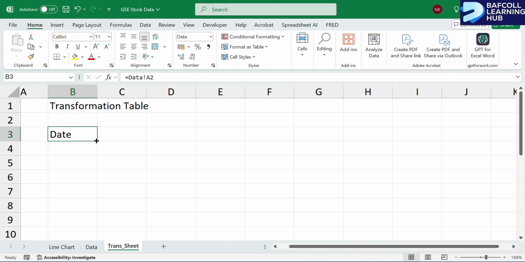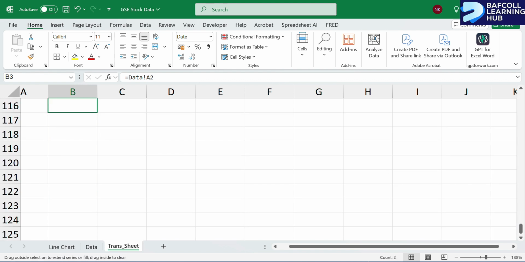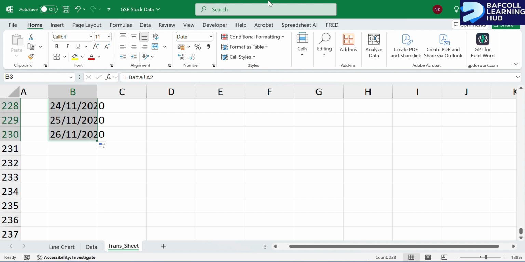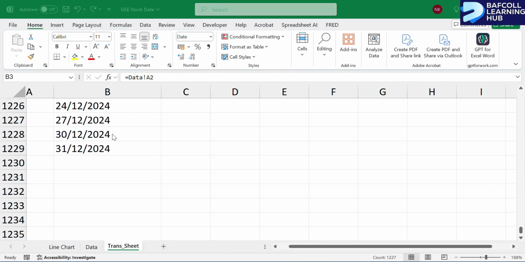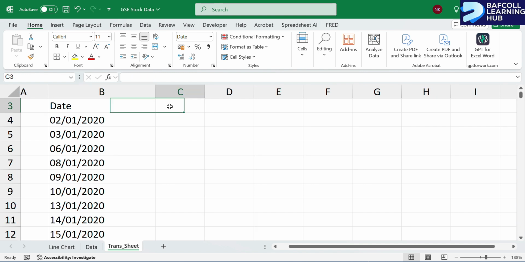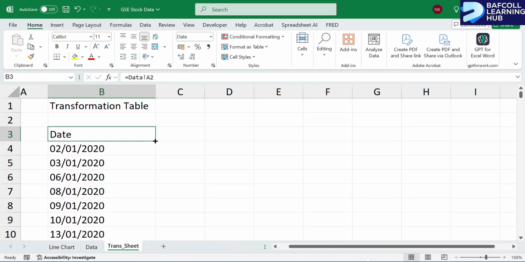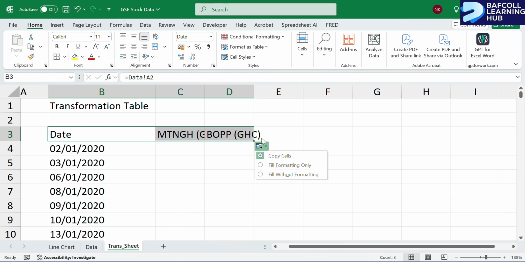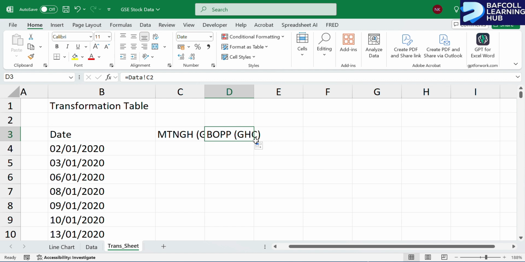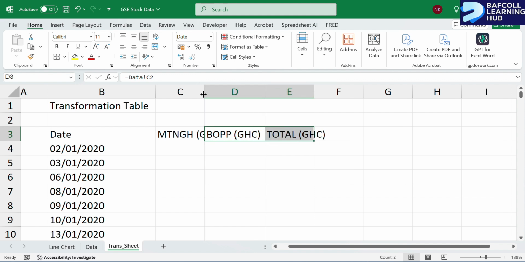When I drag down I can get the dates. Now I can drag over here to get my various stocks. So I have my MTN, my BOP, and I can also drag here to get my total energy stocks.